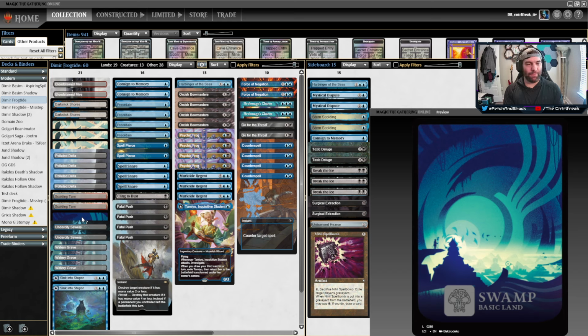The basic Swamp's been up for debate. A lot of people not a fan of it, even if you're running Harbinger, kind of saying you can go mono blue, which I don't disagree with. But I do think, at least on a local level, Boros is extremely prevalent, and there's a large number of times that you just can't counter the Blood Moon.